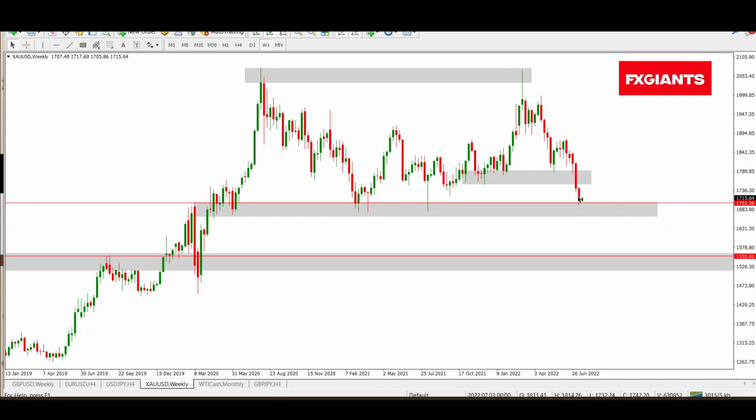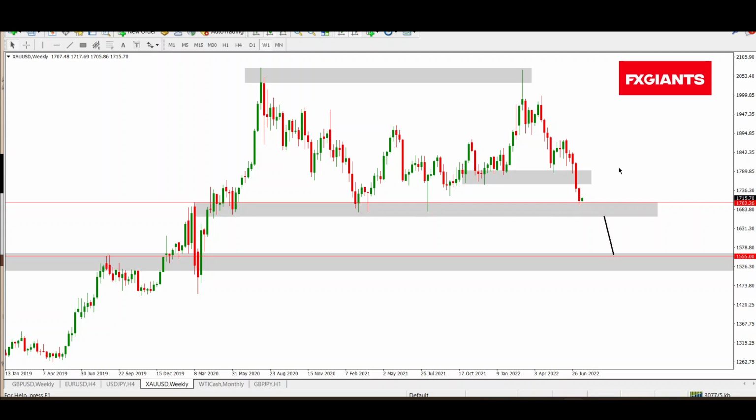Yes, last week closed heavily bearish on gold as well. We are yet to see any bullish signal here on gold, but we'll bear in mind that we are in a key zone and we could experience a retracement from here or even a reversal from this point. But if price peradventure breaks below this zone, price will be heading next for the 1555.00 zone. That's going to be our next target.